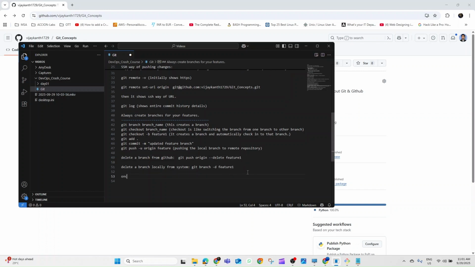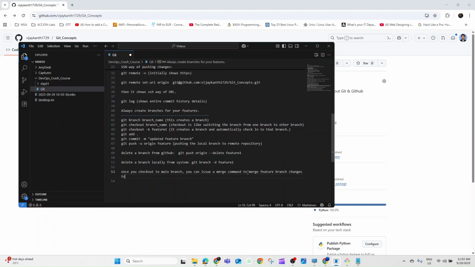Once you check out to the main branch, you can issue a merge command to merge feature branch changes to the main branch locally.